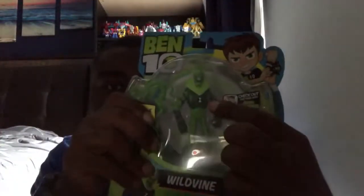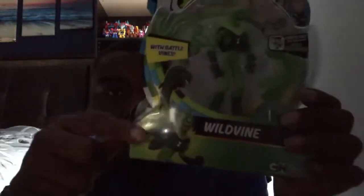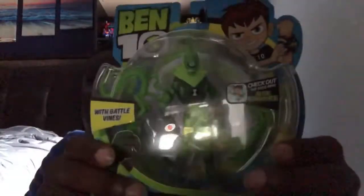Today we're going to be looking at Benton Wildvine. So, as you can see, here is Wildvine inside his package, and there is a cartoon image of Wildvine, and this says it does come with Battle Vines. That's what it says, Battle Vines.